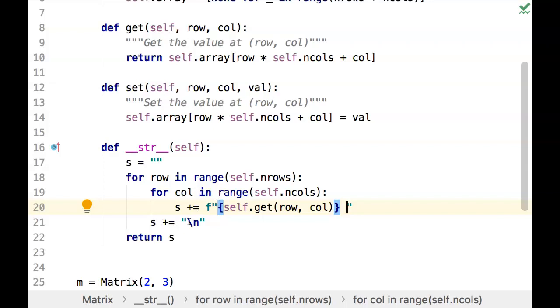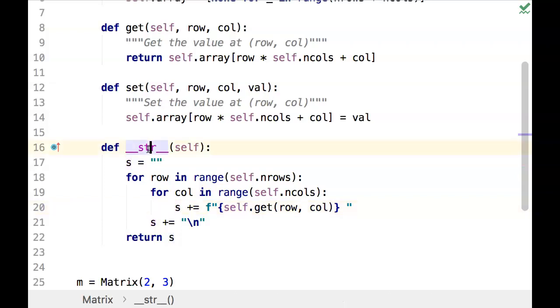And then at the end of the row, I will put a new line so that I go to the next row. So this looks very much like printing the entire 2D array, but instead of printing everything, I concatenate everything into a string and return that string.